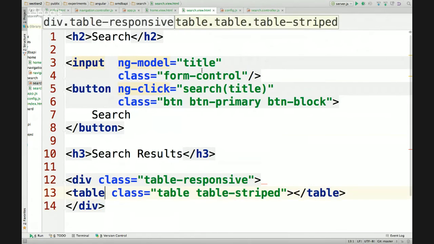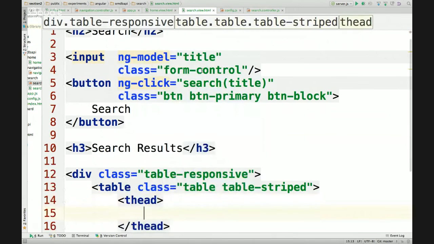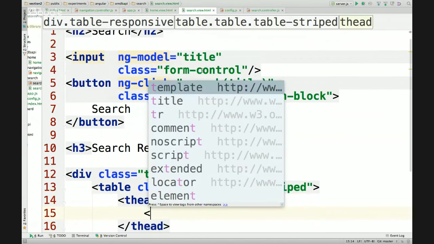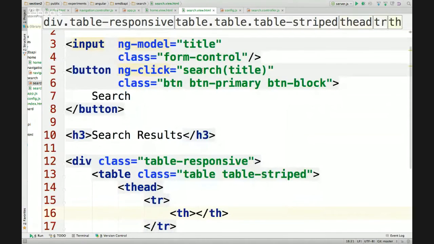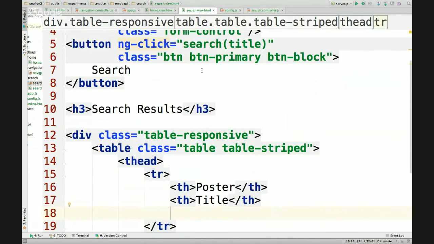And inside the table, we might have a T head, and a table row, and a TH, one for the poster, one for the title, and the ID.